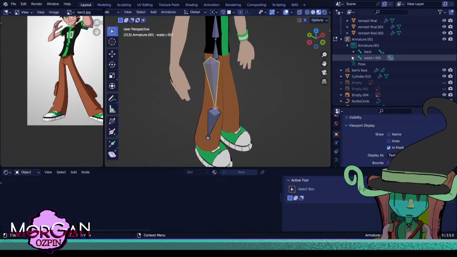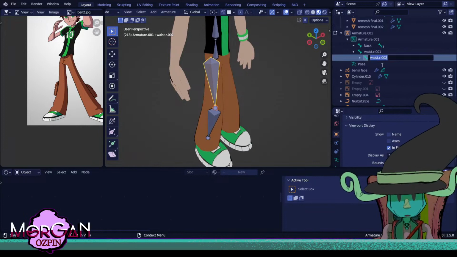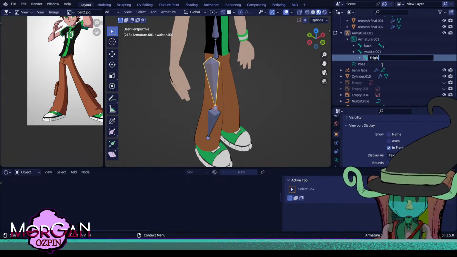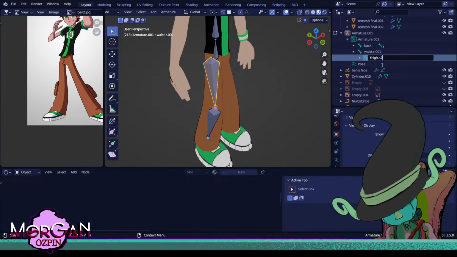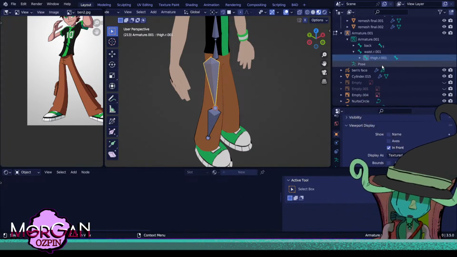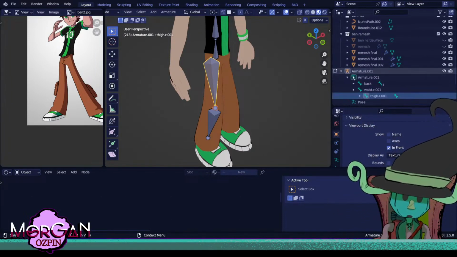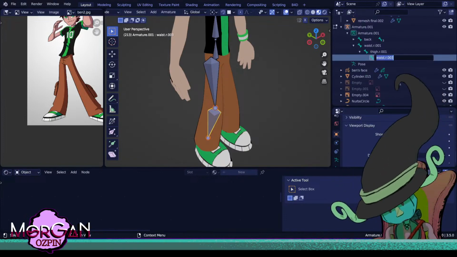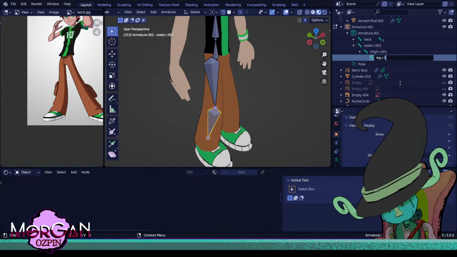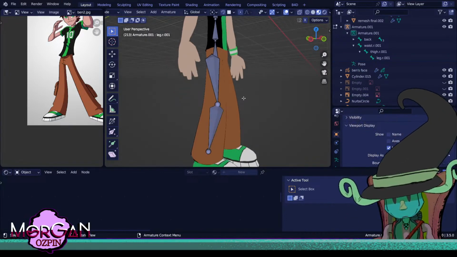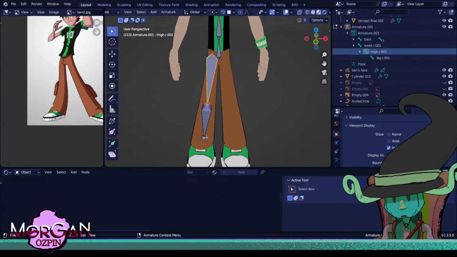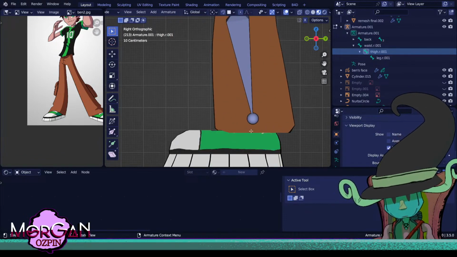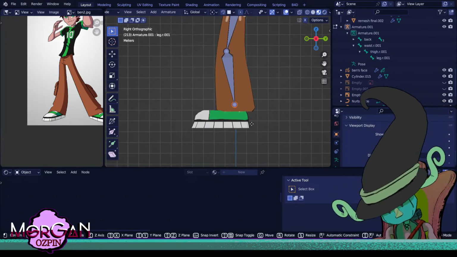I'm going to name this 5.r.001. Call this bone leg.r.001. And finally, I'm going to turn this right down here.